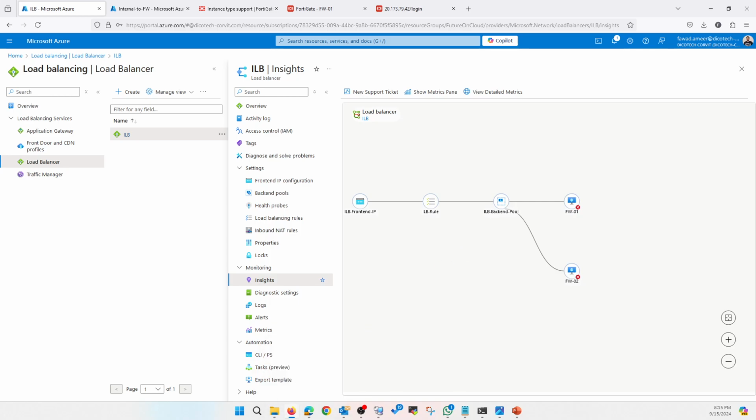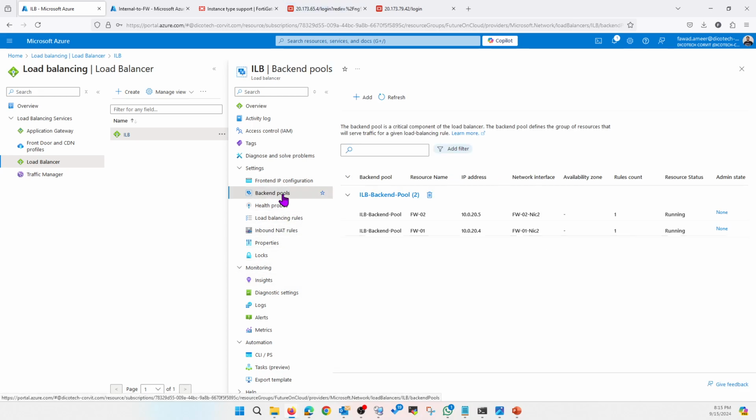So let's configure the probe on the firewall for our internal backend pool. These are our internal interfaces of the firewall.